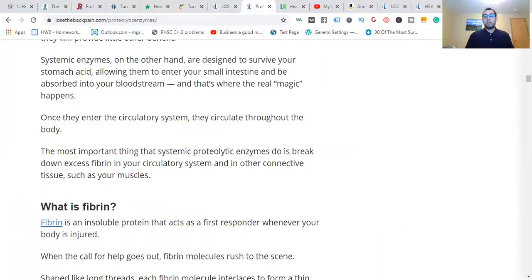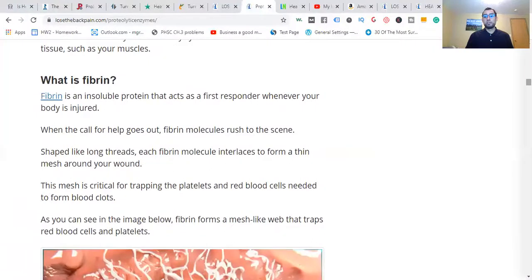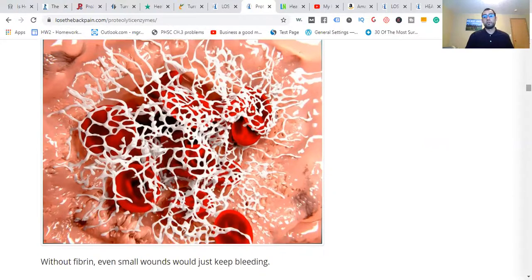So it's kind of another article that I'll leave so you can understand more about what fibrin is. This is what fibrin looks like, right? It's the white mesh-like material that traps your blood cells from being able to circulate. Having it is good because it heals the wound, but having too much of it is the problem. So you need to remove all that, and to be able to remove it, you've got to use stuff like proteolytic enzymes to push it away so it doesn't stay there for a while.